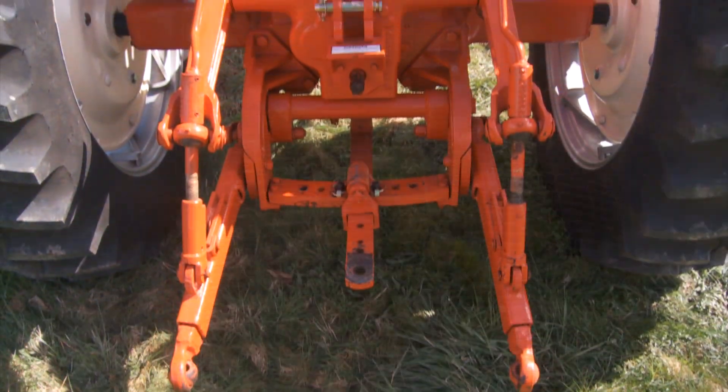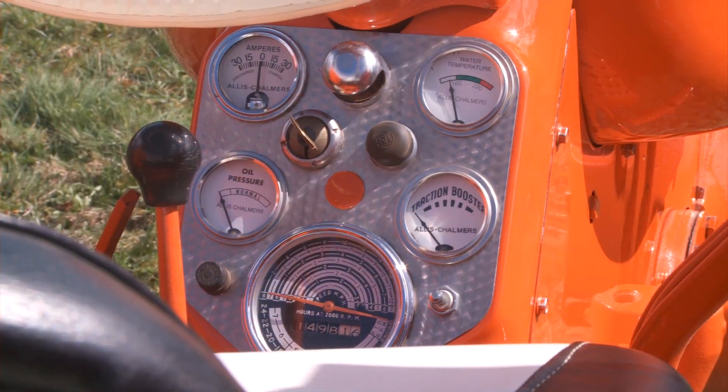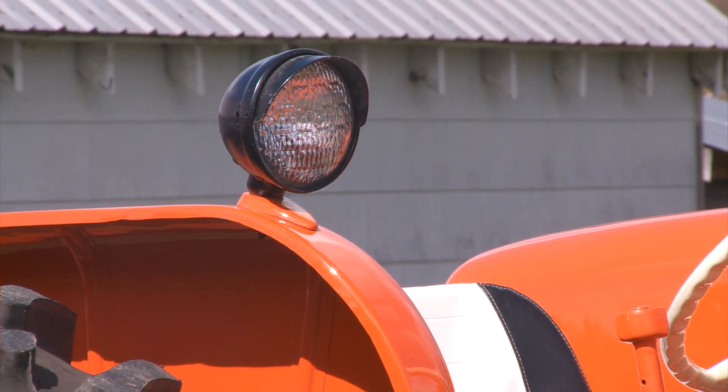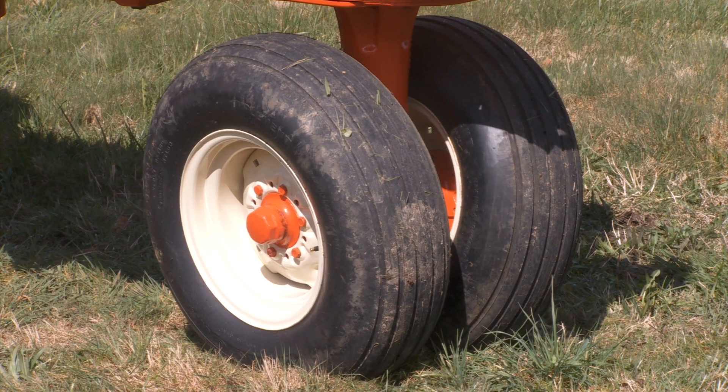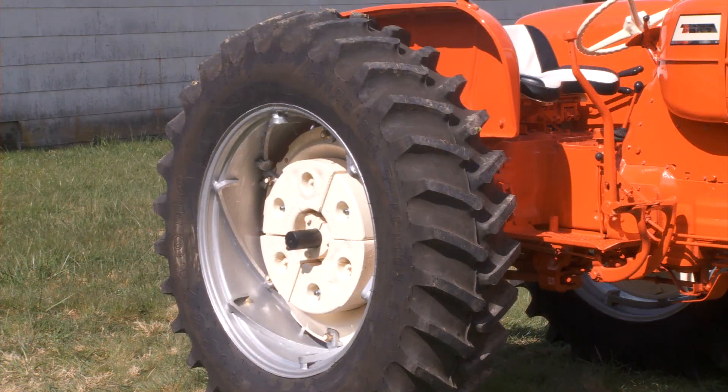What's unique about it is it's a three-point PTO, which is pretty hard to find on a lot of the D19 tractors. It's got the front weight option, the rear pie weight option — it's got every option on it that the factory threw at it back in 1964. I just did a little bit of touch-up paint here and there. I bought it pretty well restored just like it is.